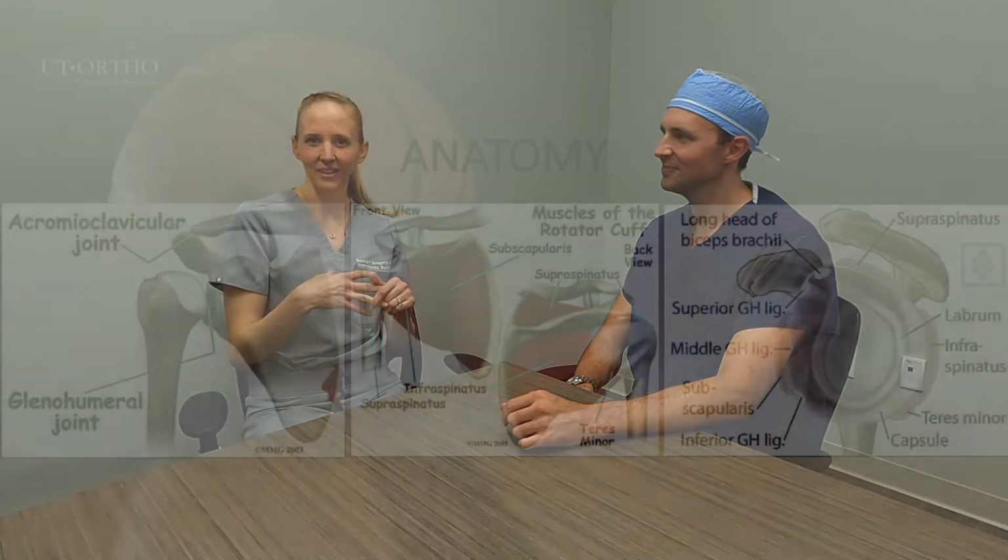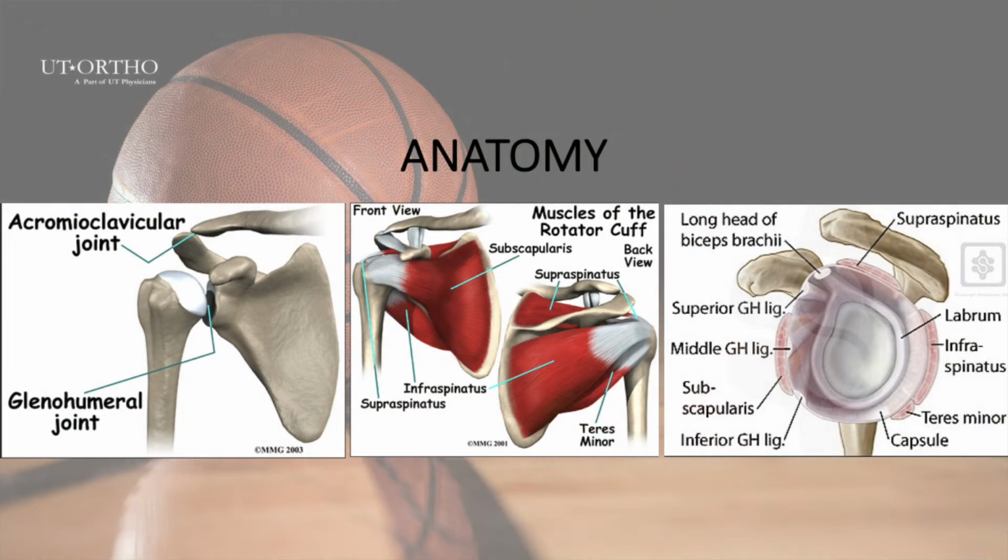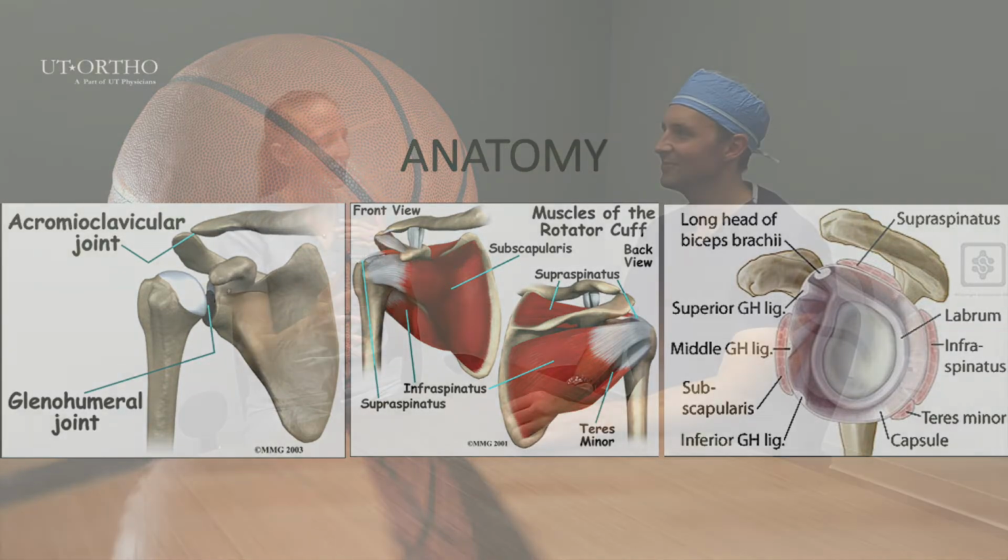Anyway, we're gonna talk about the shoulder in the athlete, both the throwing athlete and the contact athlete, from our two perspectives. So I'm a sports surgeon, and the other Dr. Gregory, which we all call him, is a shoulder and elbow surgeon. So we'll try and cover some topics from both of our perspectives. Yeah, and so I think probably the easiest way is just to ask questions back and forth.